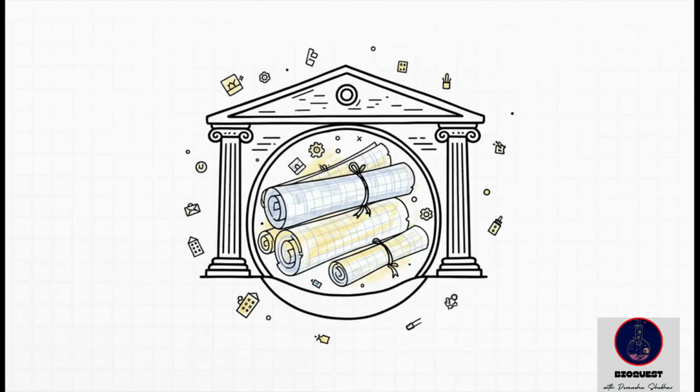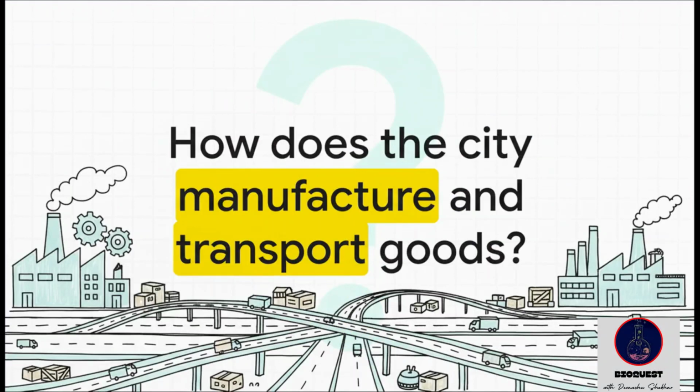Yeah, think of it just like a city hall. The nucleus holds the chromosomes, which are made of DNA, and these are the master blueprints we were talking about. They have all the info needed to build and organize the entire city. Okay, so we have our city hall, but what about industry? The infrastructure? I mean, a city needs factories to build stuff and highways to move it all around, right?